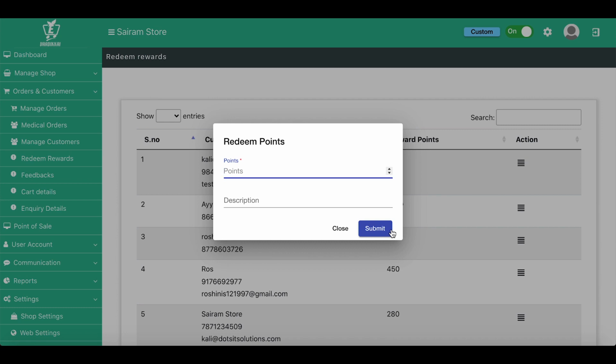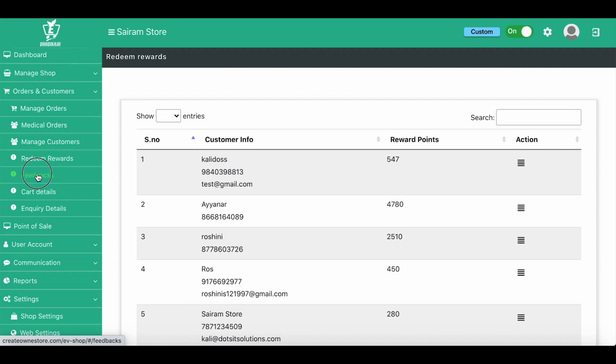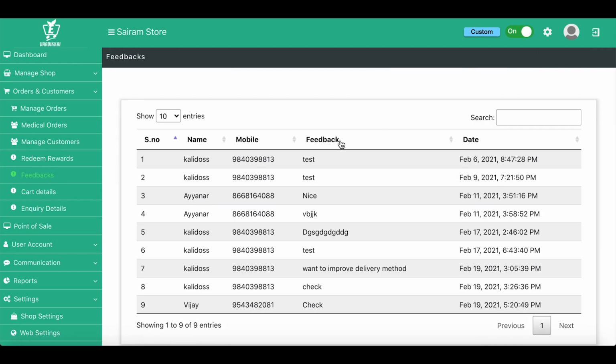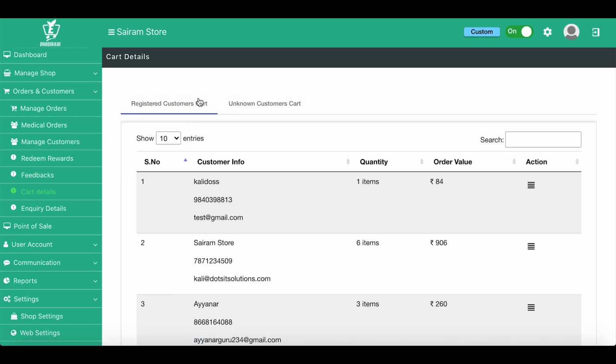Unknown customers are those who add to the cart but have not logged in. So those are unknown customers. You can see that. This is also very useful for you to see what traction is happening on your website. The inquiry details are already there. You can mark, send an SMS status update, or mark the inquiry status as hold or something.